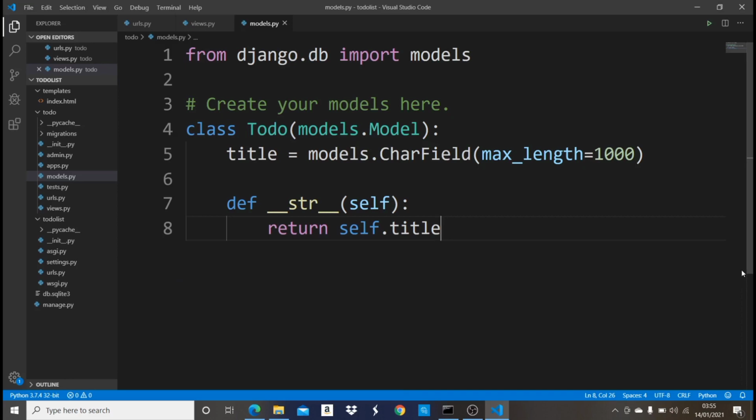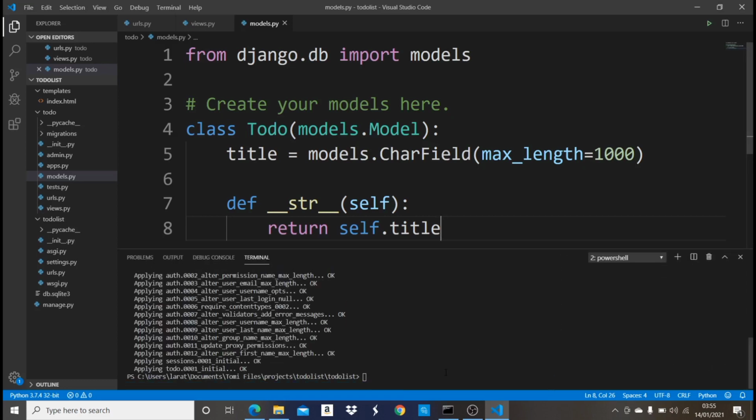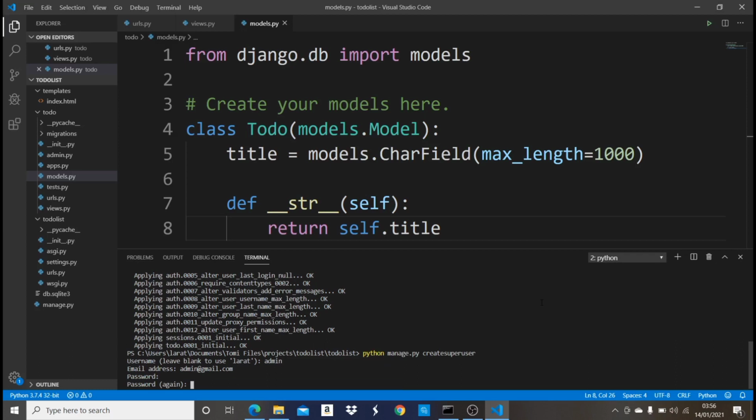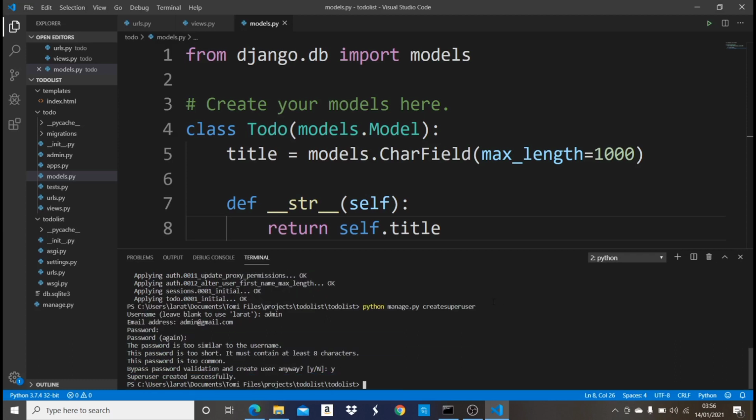Another thing I like to do is to create a superuser and configure my Django admin so I can see all the database easily. So let's bring back our terminal and do that. What we just need to do is to say python manage.py createsuperuser. Now this is going to prompt us to put in some details, just like if we're registering on a site. So we can just say admin, let's just give it admin and a password. So bypass that. Now that we have this done, let's go ahead and test it.